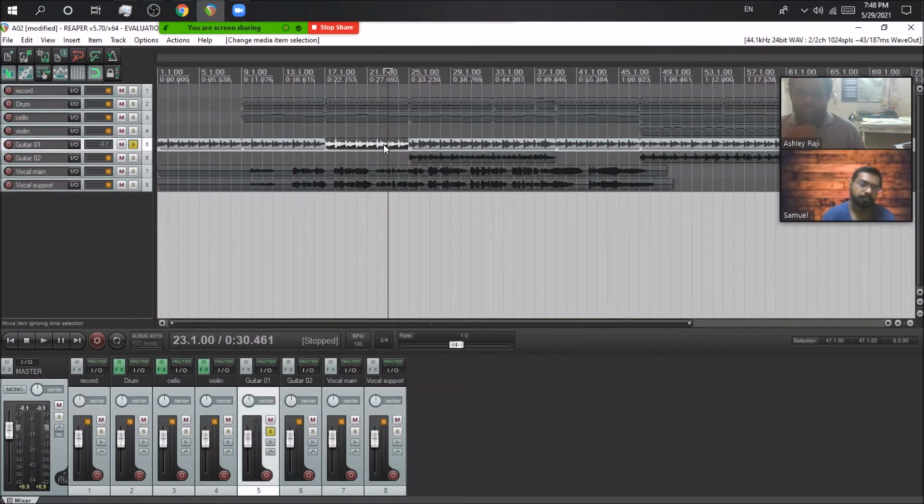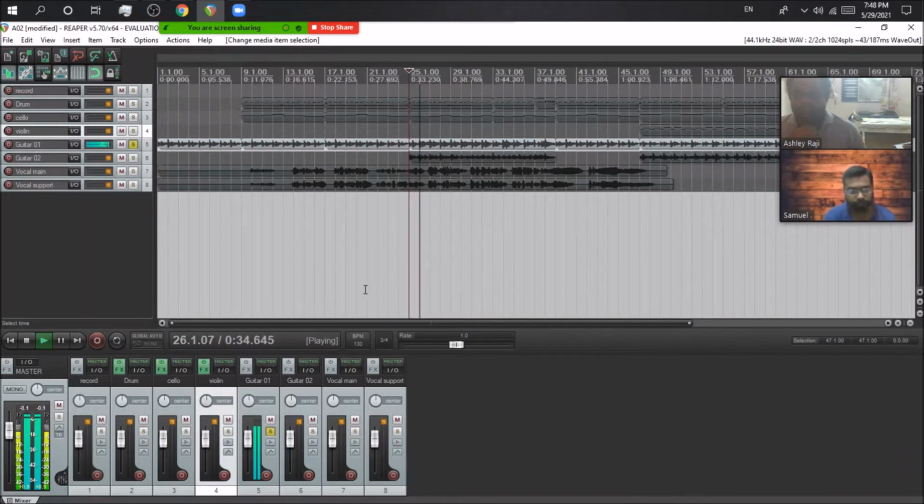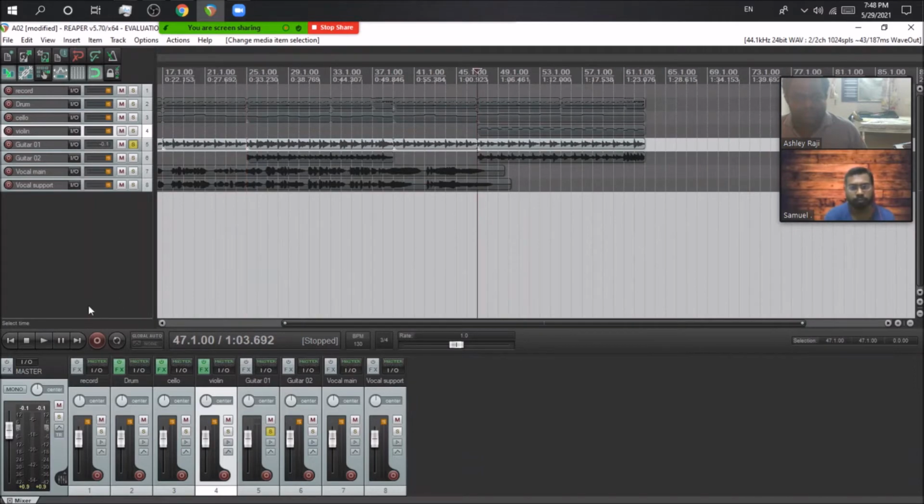I have copy pasted it 3 times, and then we have this loop. And at last we have a negative loop.